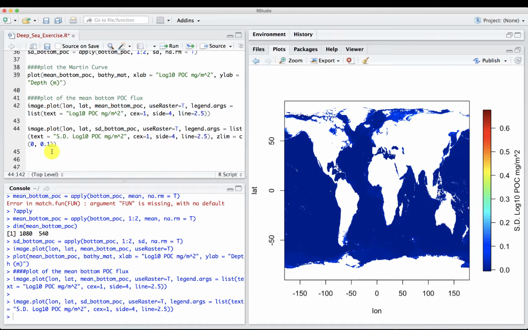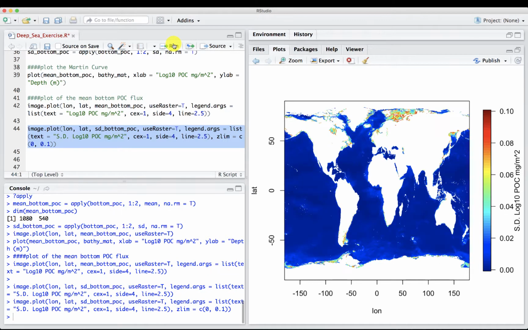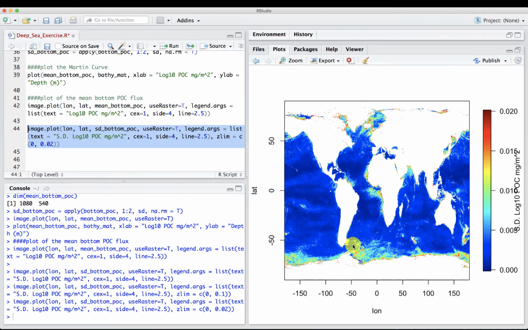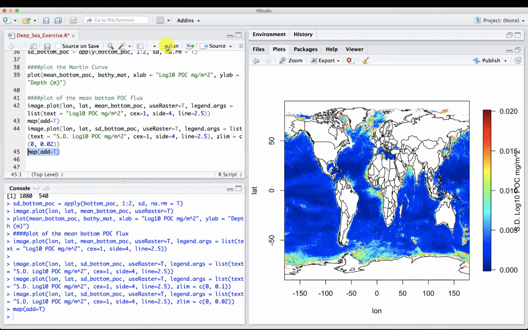Right now we're going up to 0.7. Yeah, you can see some variability there. Maybe in the ocean, 0 to 0.2 maybe, 0.02. And now we see some variability in here. Okay. All right. Let's now plot. Oh, we can also add a nice map. Should do that for both of these. Yeah, okay. Always looks nicer.